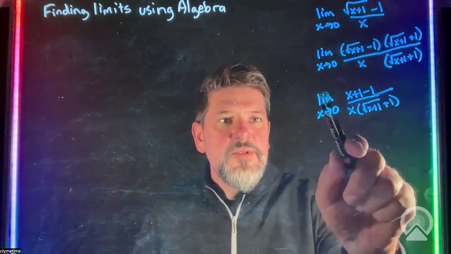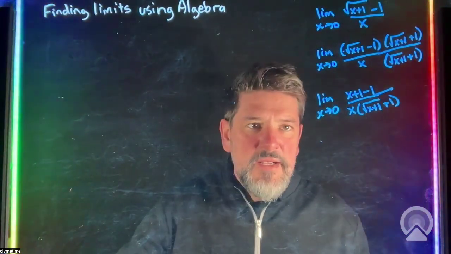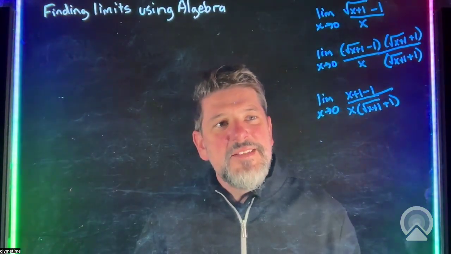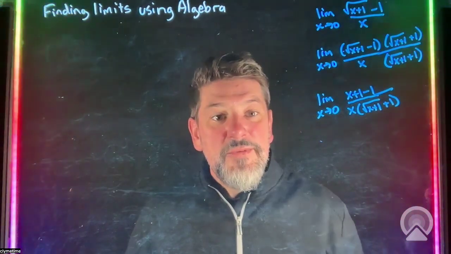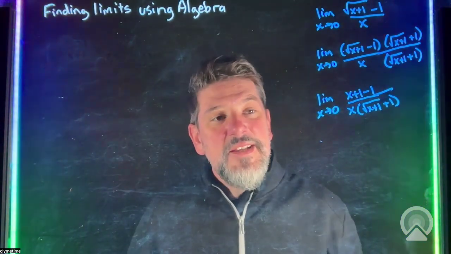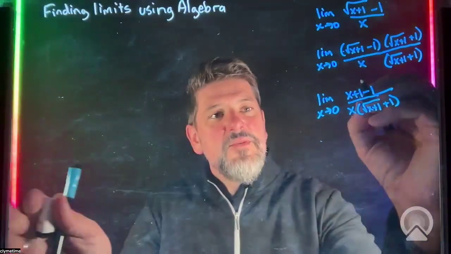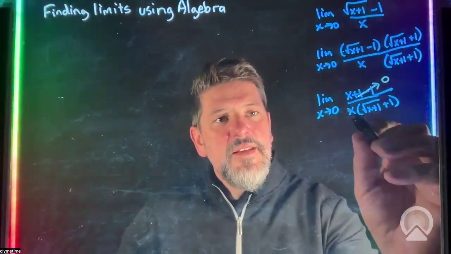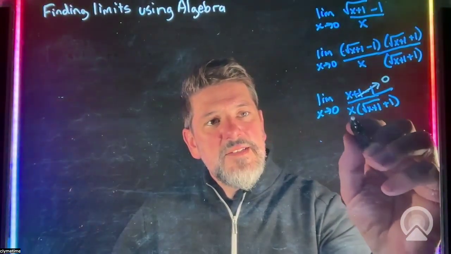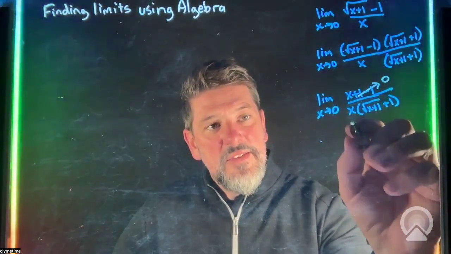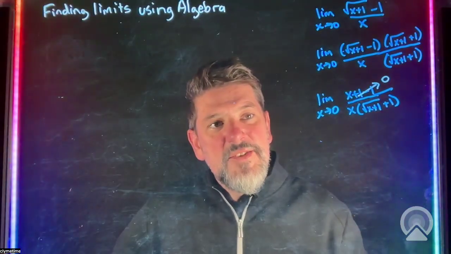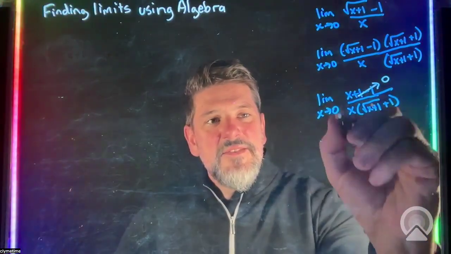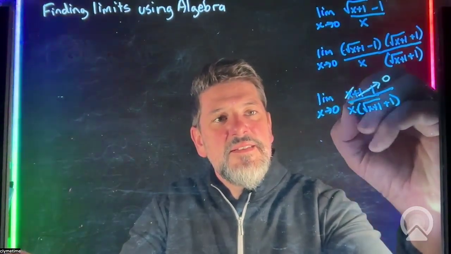Now, you could distribute the x if you wanted to, but it turns out you need to factor it back out again. I happen to know that ahead of time, so that's why I didn't distribute the x. But hopefully you'd see that you could factor it back out after you distribute it in. The reason why you would want to factor it back out is because this goes to 0, and then what we have is an x in the numerator and an x in the denominator, and those two actually cancel each other out. So if you had distributed it, you'd have to factor it out again to see that those two cancel out. So this cancels with this.